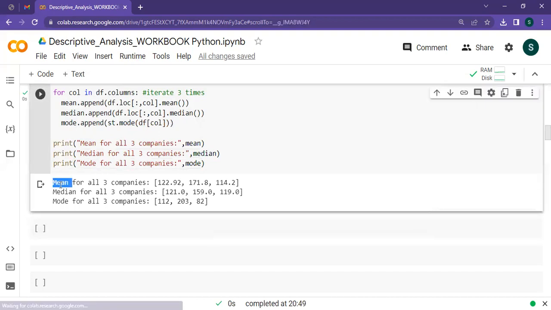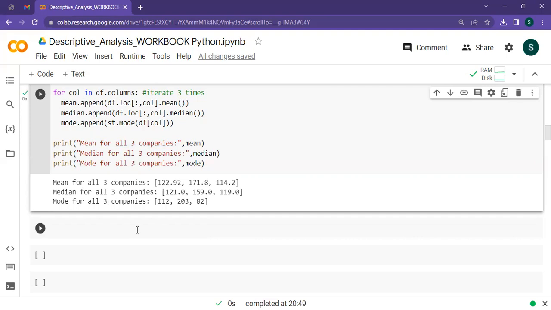Okay. Now this is the mean, this is the median, and this is the mode. Again, we have searched it for all three companies, right? So basically, we are going to compare the data we are having, the different salaries of three companies, right? We have taken salaries of 25 persons. We have recorded the salaries of 25 persons for three different companies, right? So we want to find out which company is paying more based on the experience.